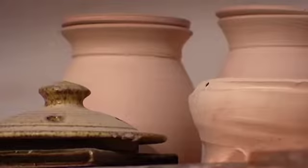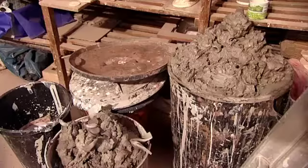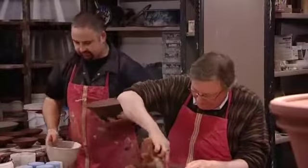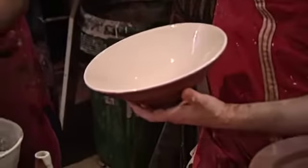It certainly gives you respect for the potters of the past when you actually try and do it yourself. Now John can try decorating. There's no room for precision here. Since slipware was first made some 6,000 years ago, it's always been about spontaneity. I suspect I'll probably make a total mess of it, but it's only by having a try I'll really understand just what slipware is all about.